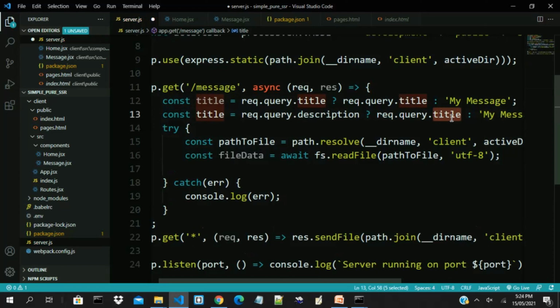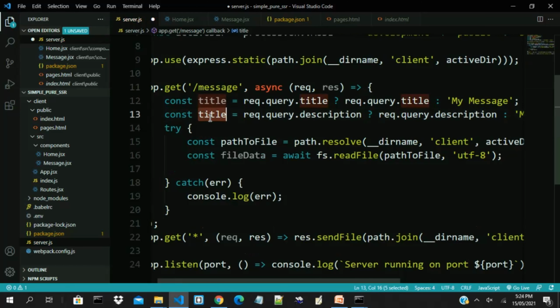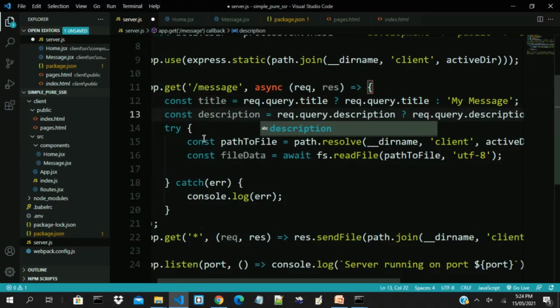So I'm just using this for us to understand this, because actually when you want to do some of this manipulation, it will come from your data source. For example, if it's a blog and somebody is requesting the content of that blog, you go to the database, you fetch it out, and then you use what has been fetched: the title, the image used as the thumbnail, the description for that link.